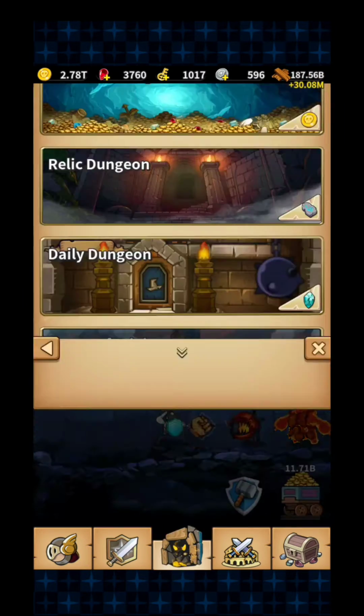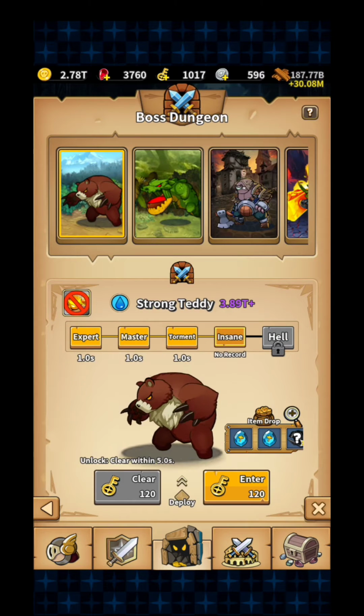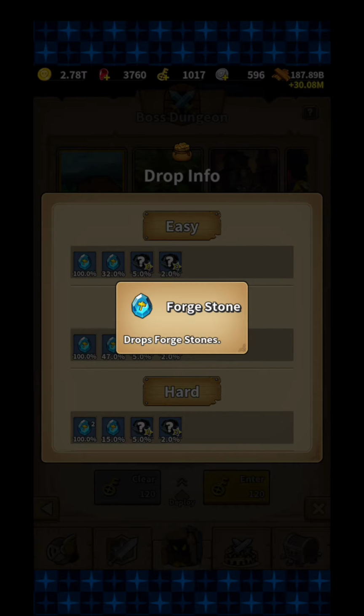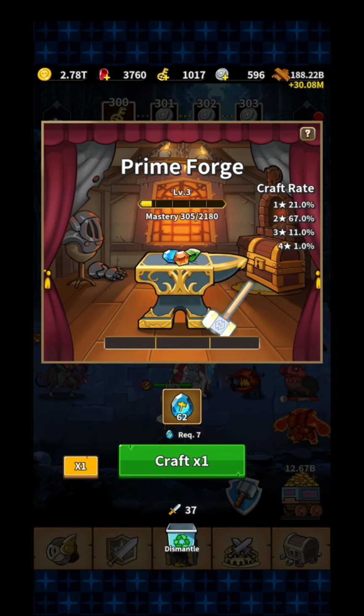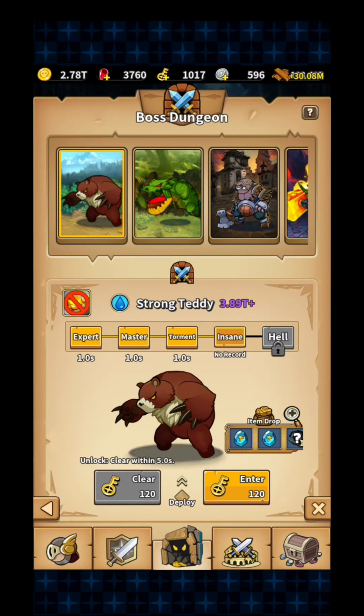Now I'm going to go back, I'm going to search for a different dungeon. So the treasure dungeon over here, the boss dungeon offers you basically some shards. So here it is. You're going to be able to get some forge stones. Now regarding the forge stones, obviously you're going to be able to get some equipment from them. You're going to go over here to the hammer, the prime forge, and if you select those stones, you're going to be able to craft different kinds of items. I do need 70, so I'm going to go over here to the boss dungeon one more time.